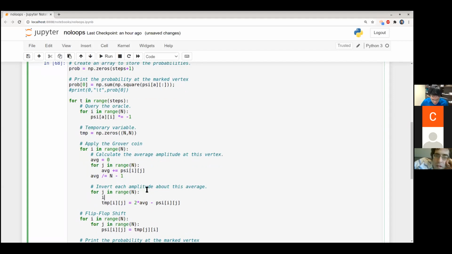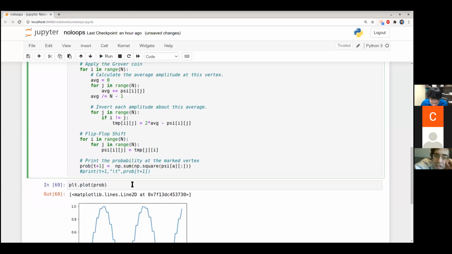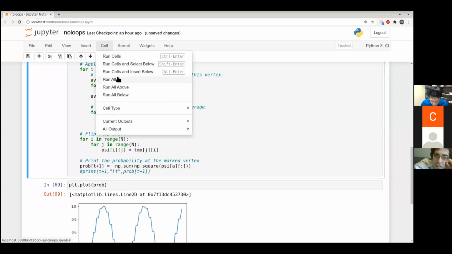So I'll say if i is not equal to j, then we want to do this, and if i is equal to j, it will just stay 0. And then this shouldn't matter, because if the amplitude of pointing to yourself is 0, then this just makes it stay 0. So that shouldn't change anything. Okay, let's see if it runs.